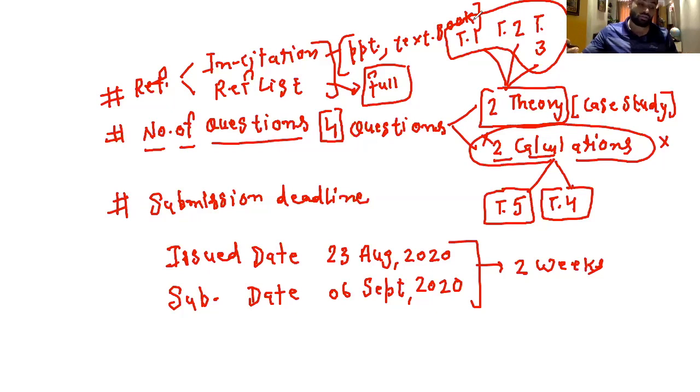In case you do not know, I'm telling you: please do not simply copy and paste information from the internet or from your textbook. Your lecture slides, textbook, or the internet are just sources to get the information. You simply cannot copy and paste in your assignments. You read, you understand, and you explain in your own words. We call it paraphrasing. It's very important. So you have to paraphrase whatever information you are writing. You are not allowed to copy and paste.